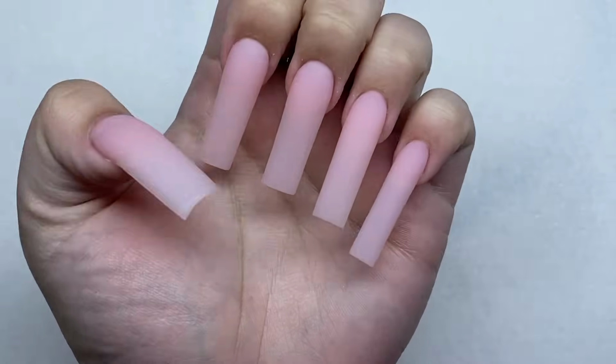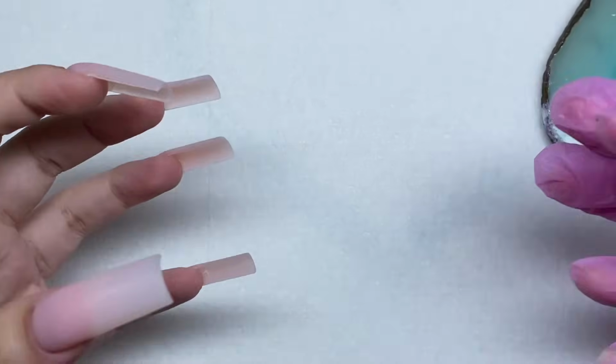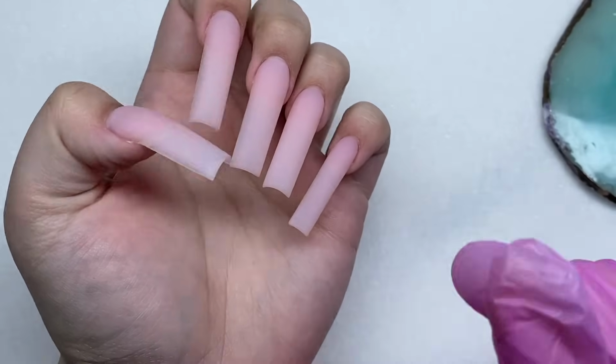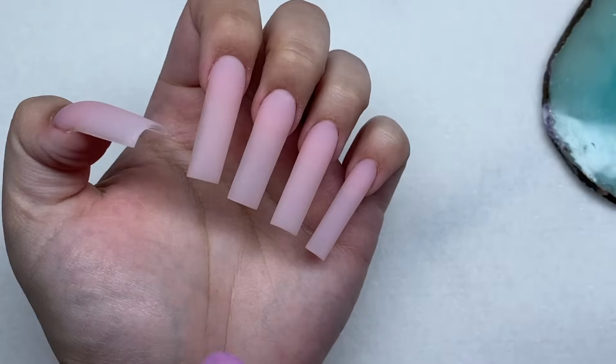Okay, so all the nails are shaped and we're going to get into the nail art now. So we're going to start by doing all the bases of the nails. For the thumb and the pinky nail, it's going to be a black French tip. For the middle finger, it's going to be a red French tip. For the pointer finger, I'm going to make this a full black nail.